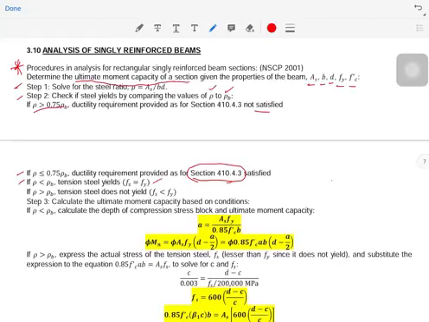This is desirable since your design is under-reinforced, or in 2010, tension controlled. Therefore, your fs is equal to fy. If rho is greater than rho balance, then the tension steel does not yield, meaning this is over-reinforced, or your design is compression controlled. Therefore, your fs is less than fy; the steel didn't reach the yield strength, so you will be using fs in your analysis.